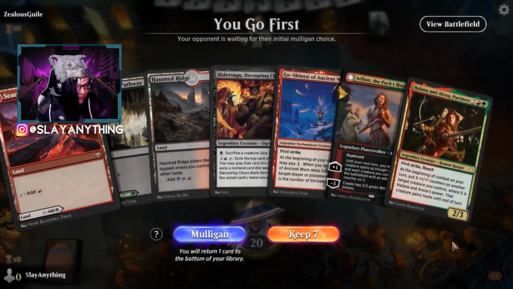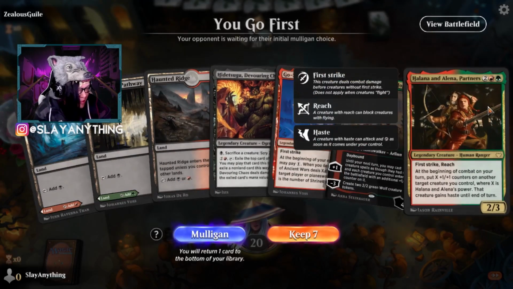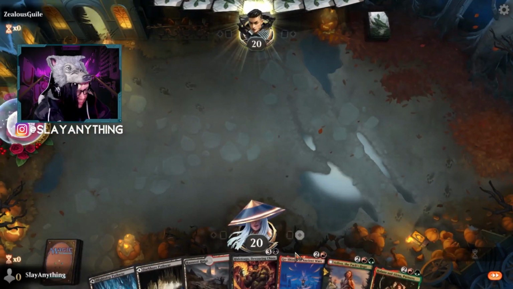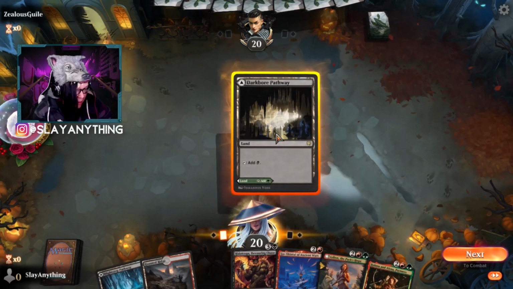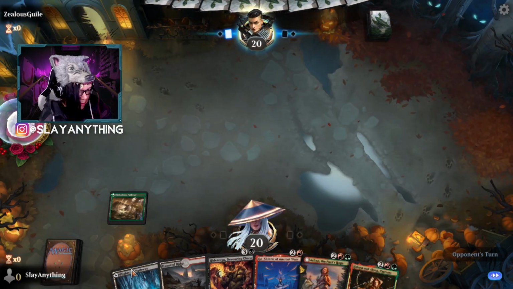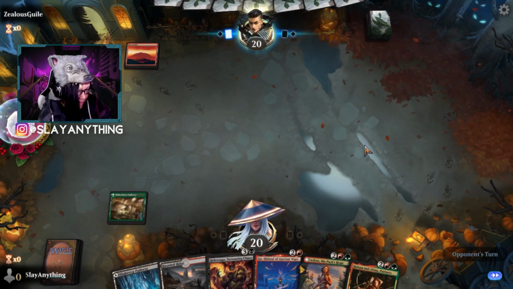Zealous Guile versus slay anything. All right, kind of a greedy keep, but what if we could make it work? We're gonna try and figure out if we can make it work. I'm gonna play this as a Slitherboar Pathway. Then I will play this as a Seer Step Pathway, I think.